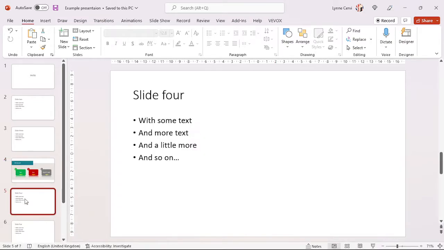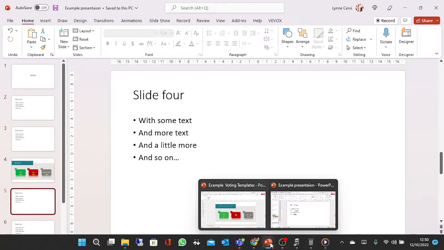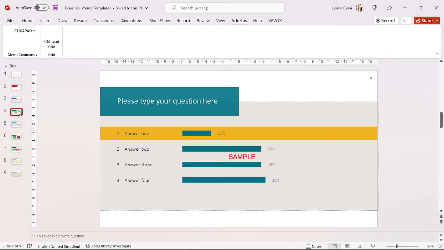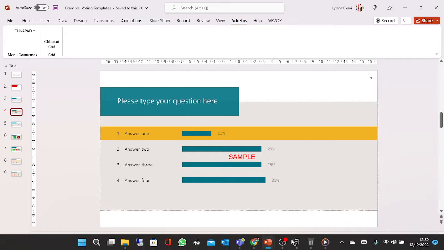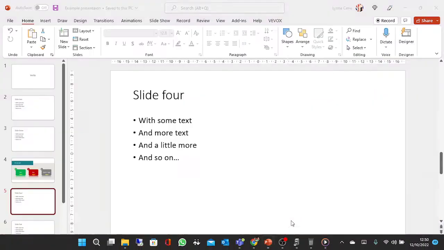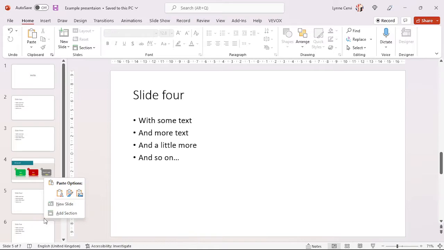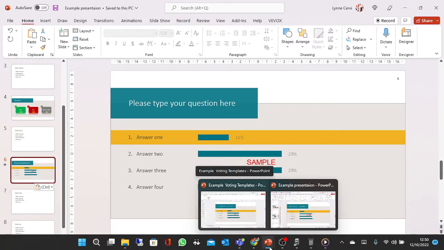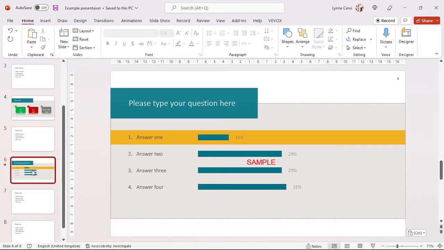So let's imagine then we want to have another slide and then we want to add in another vote. So we go back and we will find the appropriate template in here. So perhaps we'll ask them a question that has a correct answer this time. So copy that slide, go back to your main presentation, paste it in and keep the source formatting like so. And we can carry on like that until we've got all of the right slide types that we're going to need. At this point, we want to close the other presentation before we make any changes to this presentation. But actually, it's going to give me a warning about that. So let's just do it.